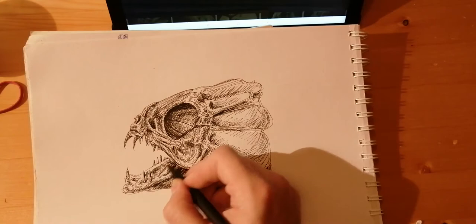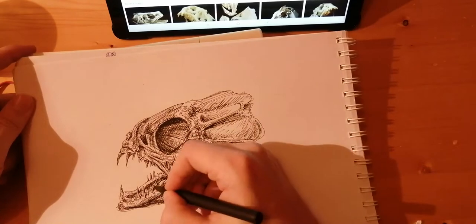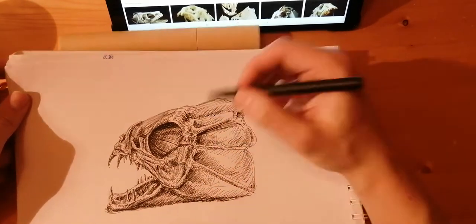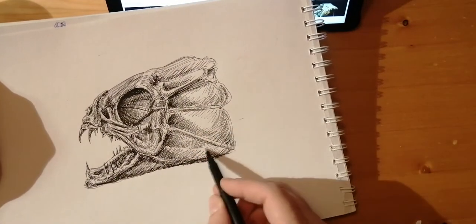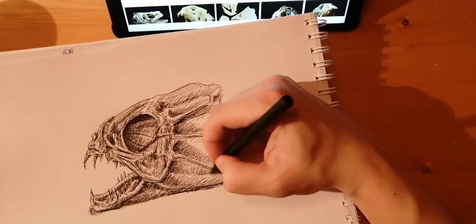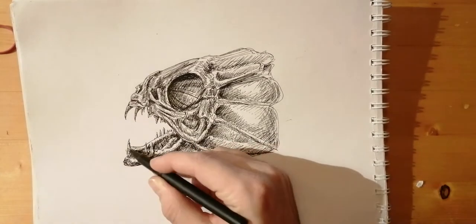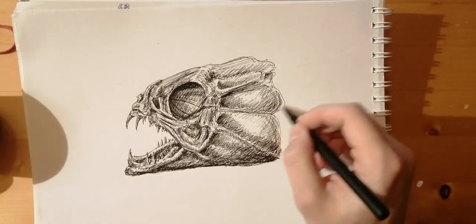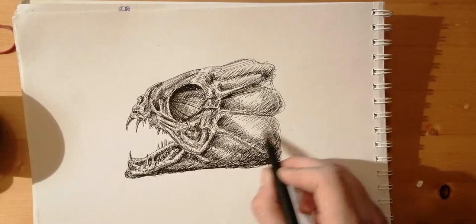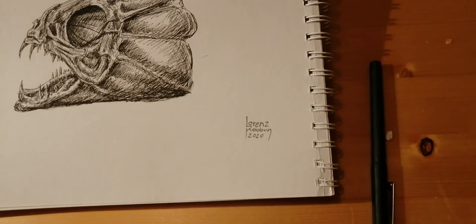Getting in some more shading and I really didn't need to shade it as much as I did. I even went back — when I'm doing my signature on the lower right corner, after that I'm going back in and doing some shading on the floor, wherever this skull might be set up. Should be able to see it pretty soon. I decided that the ground also needs some shading, the floor, wherever this thing is sitting — but as you can see I was pretty pleased with it in the end.